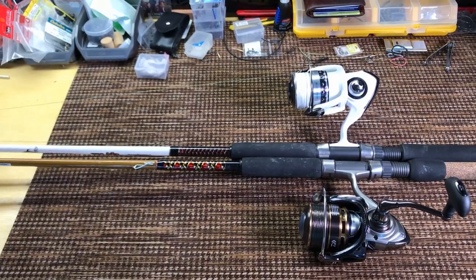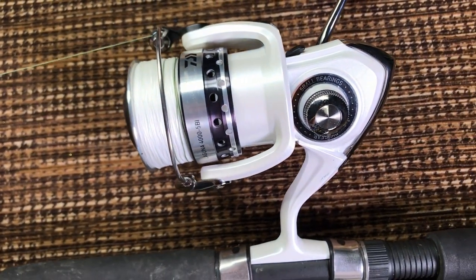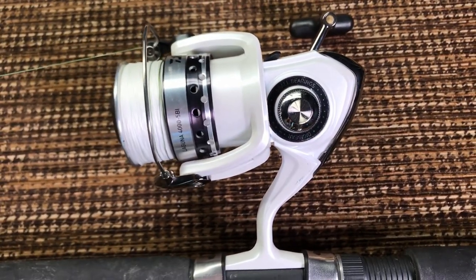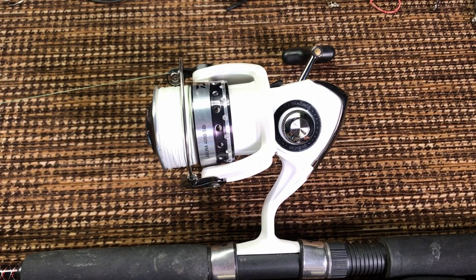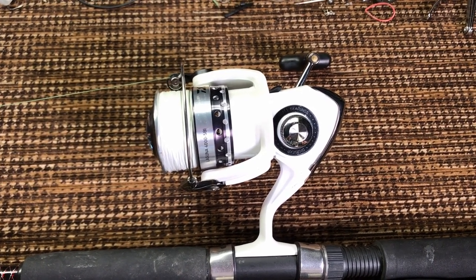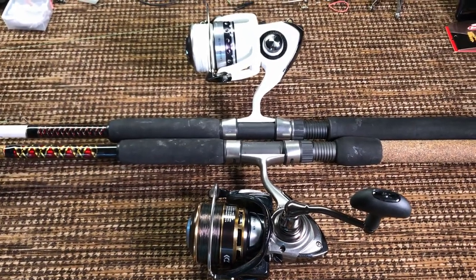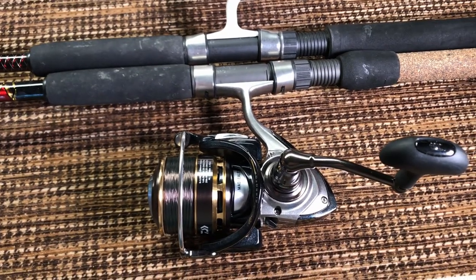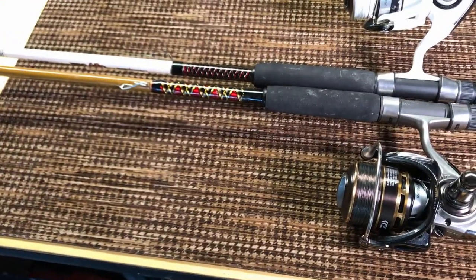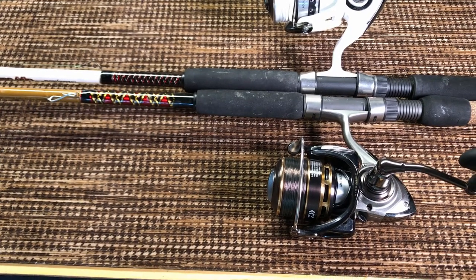If you're looking for a reel to color match these rods, this white reel here is the Daiwa Laguna 4000. It has 5 bearings and digi gear, pretty smooth, costs about 50 bucks, but there will be a lot of clearances on this reel because it's an old model. The other one is the Daiwa Vadel, costs 150 bucks, feels almost the same as the Daiwa Laguna — they weigh the same and feel the same. This one is mag sealed, but if you're a freshwater angler, why do you care about mag seal? It does color match pretty well with the Aglistic Tiger Elite or Lite series.